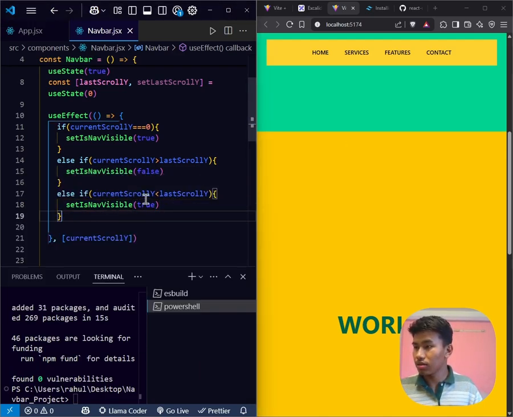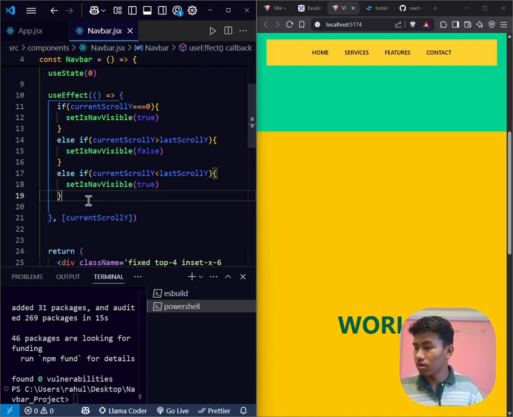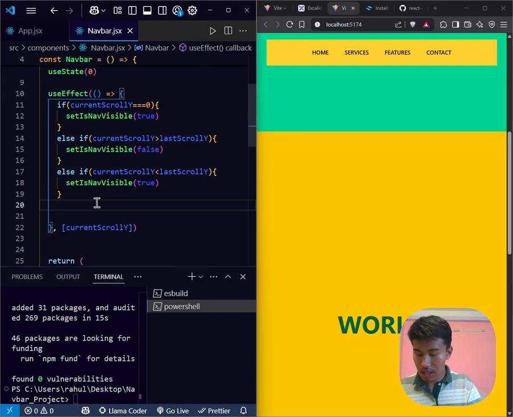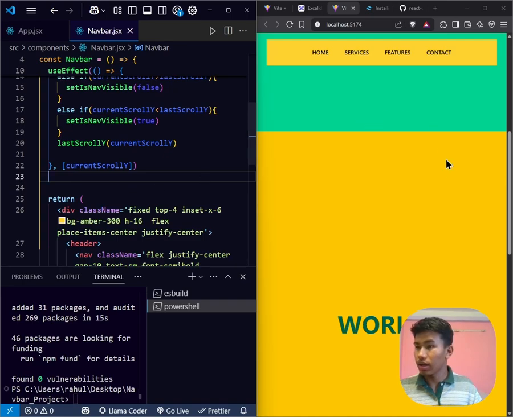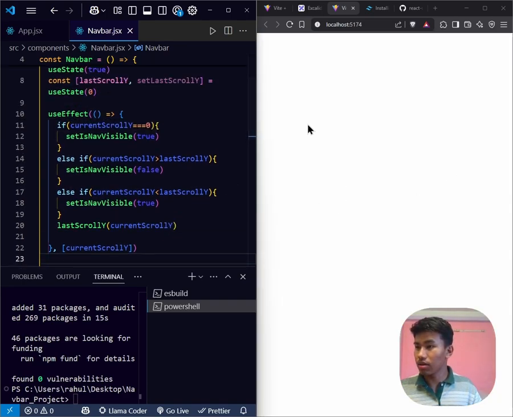So for that, now we have to add something else. We have to update the lastScrollY with the current scroll. Okay. And here you can see nothing happens, because we have to add something else.